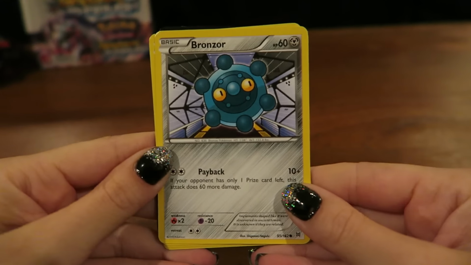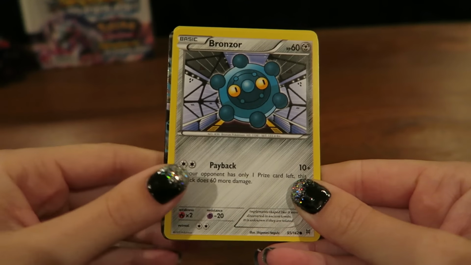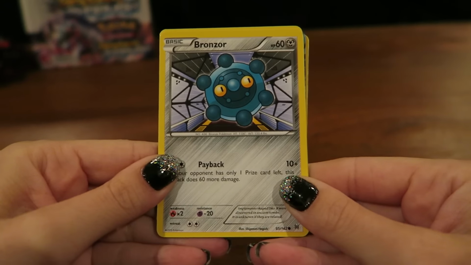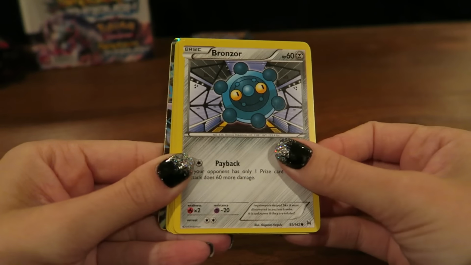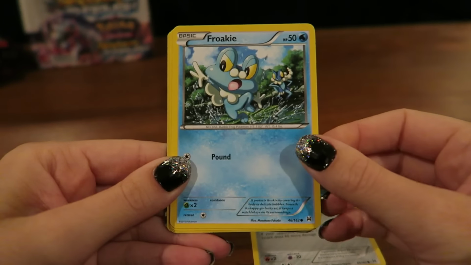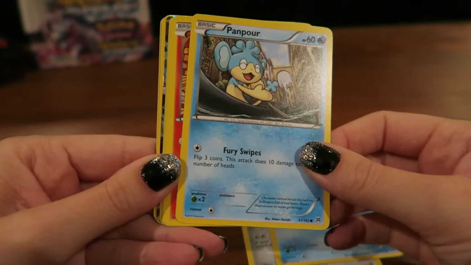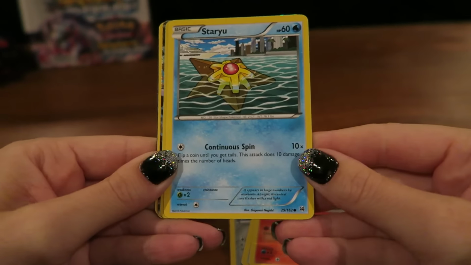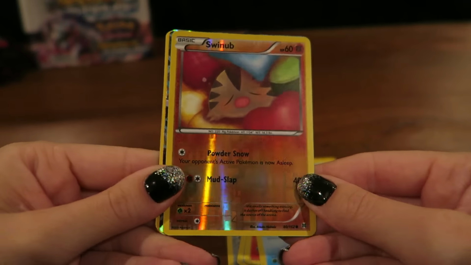We're starting off with a Bronzor. Has 60 HP, payback. We've seen this guy before. What's that? Okay, so this last part opening is starting off with a bang, I guess. We've got Froakie and a Frogadier in the background. Panpour, yet again. Another Cyndaquil. Another Staryu. A reverse holo Swinub.